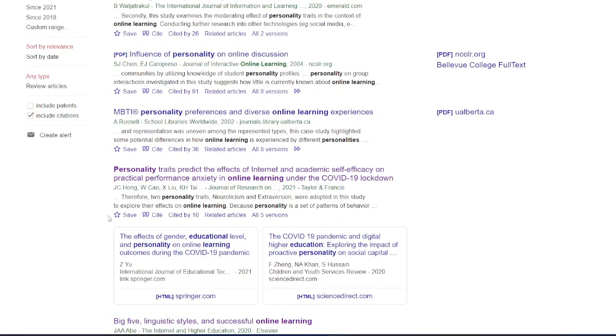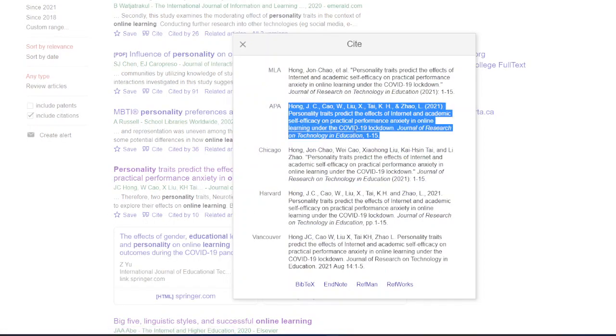Well, what I recommend that you do is click on this button here that says Cite. Select the APA version, of course, because we're APA people. Copy this, and then go to the Bellevue College Library and request this as an interlibrary loan. And usually within a week, they can obtain that article for you, and they'll send it to you as an electronic link for you to download the article. And so it comes very quickly now.